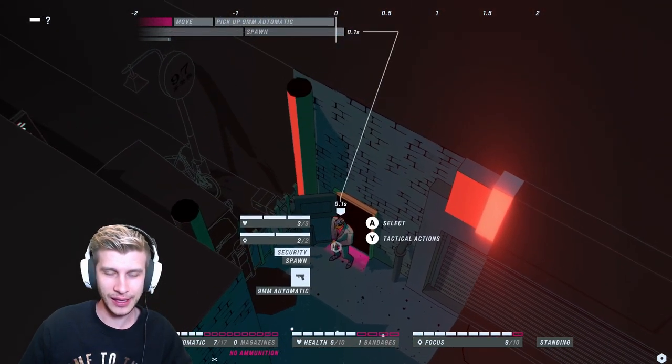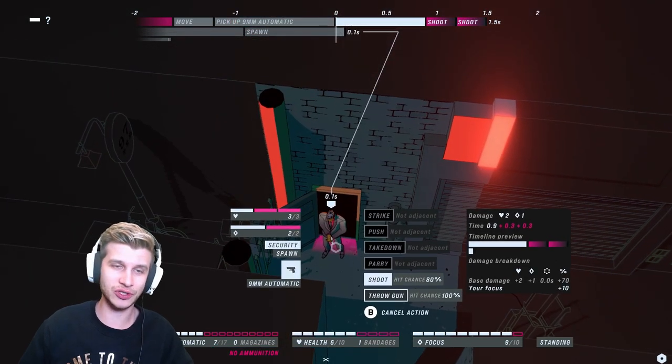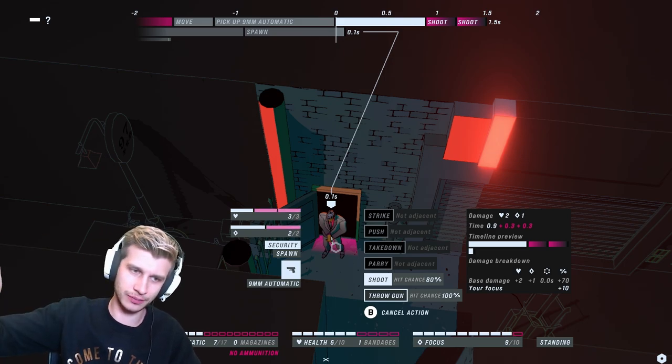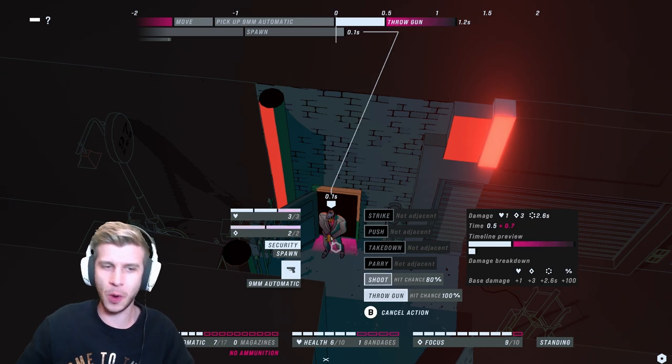All right, this dude's right here. He does not see me yet. Now, I can crouch and try to shoot him. I can just take the shot. Here's where you'll see the meter comes in play. If I shoot, probably going to start some drama, but it will take out 2 health from this security spawn.